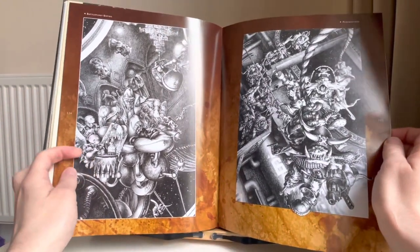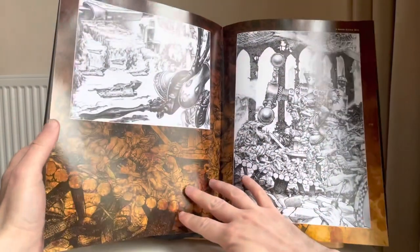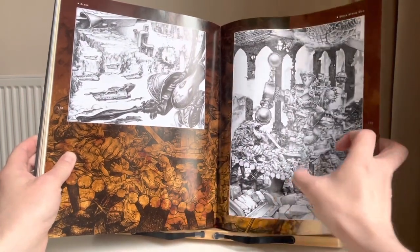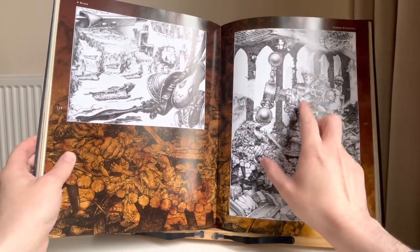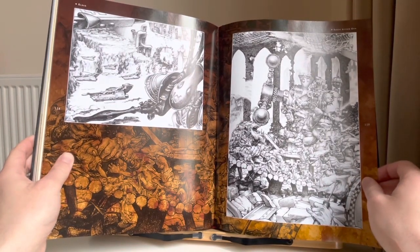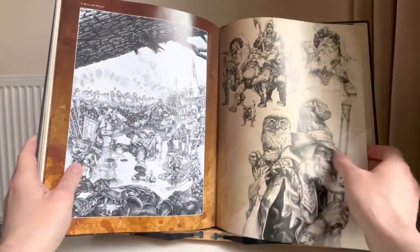Battlefleet Gothic, some kind of Rogue Trader orcs. More orcs — the shock attack gun! The idea that these crazed little snotlings happily run into the back end of it and then get sprayed through an alternative universe, coming out somewhere else slightly deranged — including coming out within enemy terminators and exploding from within. I always loved that. And I think that still survives as a motif. You don't want that doctor anywhere near you.